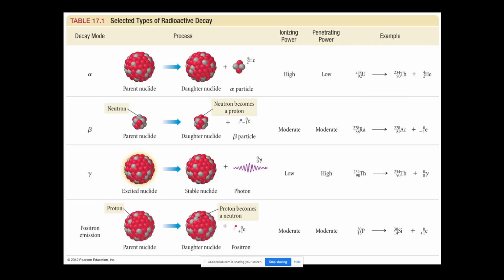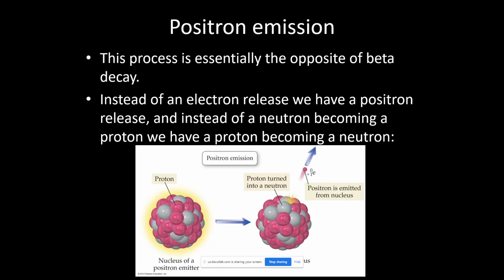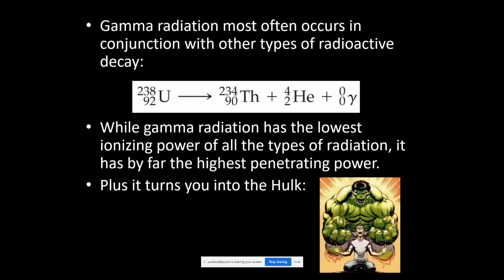So I do expect you to be able to write out a nuclear decay equation. It would be relatively simple, relatively straightforward, nothing super fancy. Usually the way I ask these is either giving you, in word form, saying, you have uranium-237 and it decays via alpha decay. Write the nuclear equation.